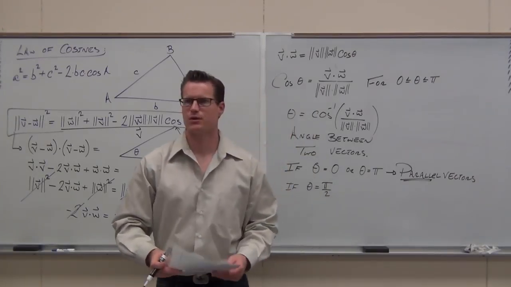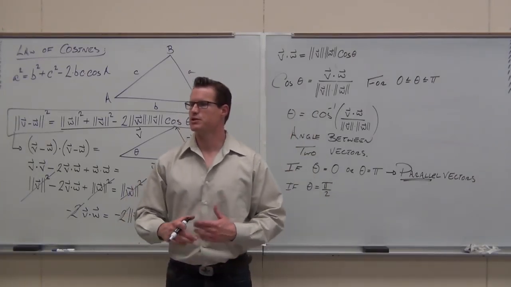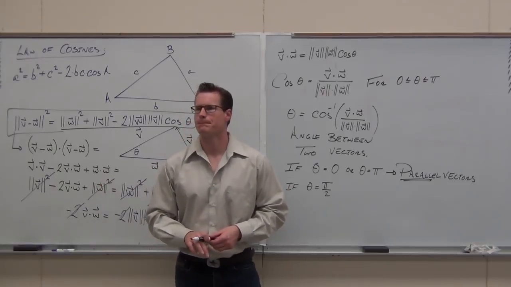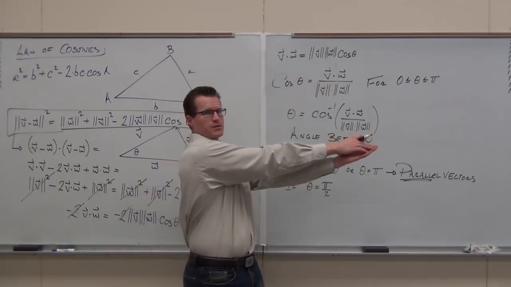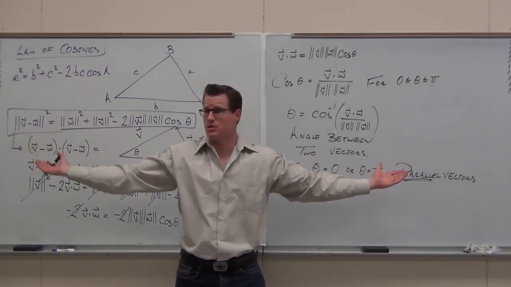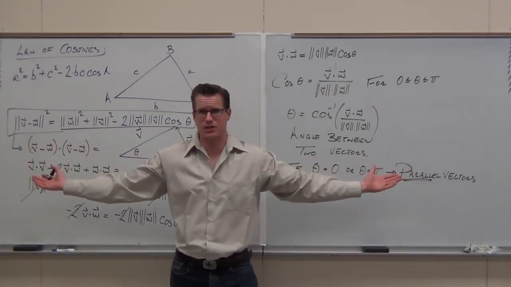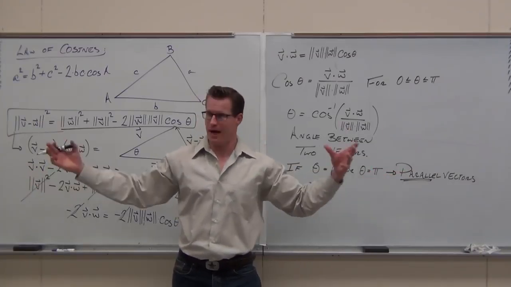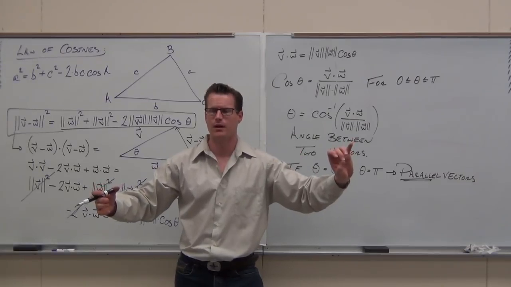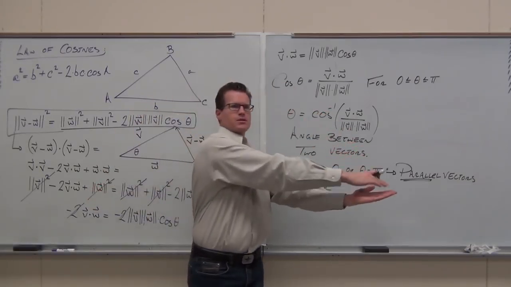Come on, think about what we just did, okay? What if the angle between two vectors is exactly pi over 2? Come on, what is it? If the angle's 0, they're going the same direction. If the angle's pi, they're going opposite directions, but we talked about having the same unit vector, right? Which means parallel. They're scalar multiples of each other, just a negative. That means parallel. Vectors that are scalar multiples are parallel. That's important. What if the angle is pi over 2?